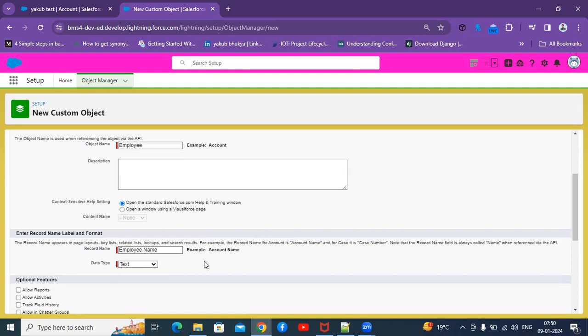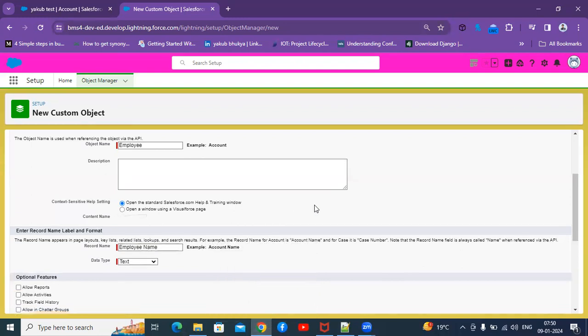It means in an object, in a database table, one field will be created, the employee name. With this employee name, we can segregate different people. It should be unique, and it is a mandatory or required field on an object.